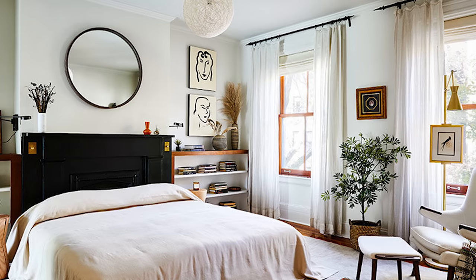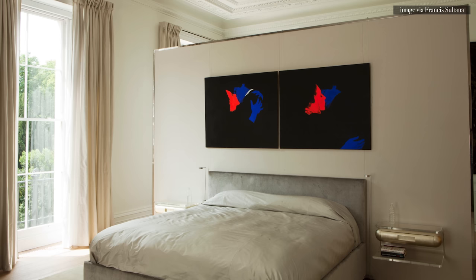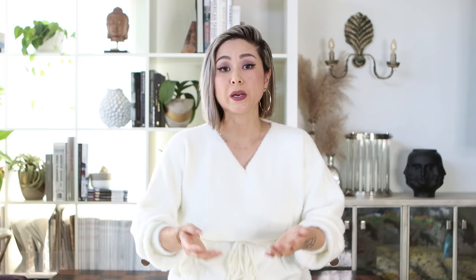Ill-fitting window treatments or none at all. Remember, function first. The typical needs of most bedrooms are privacy — you might need to block out morning light or block views at night, especially if you're at street level. Figure out how you sleep and how you like to wake up, and look for window treatments that function exactly for your needs. I always like to install sheers and then blackout panels for my clients so they have complete control over the layers of light and privacy. In my bedroom, I only have blackout panels, and I always draw my windows open in the morning for a lush natural view of my courtyard and landscaping.